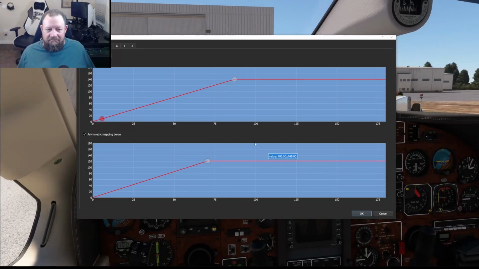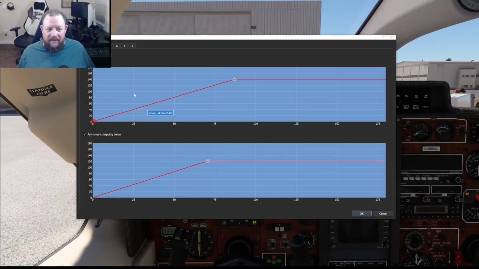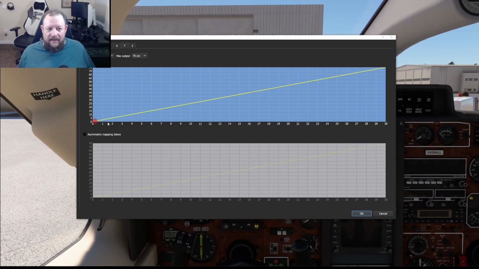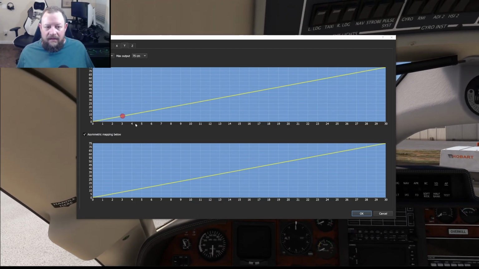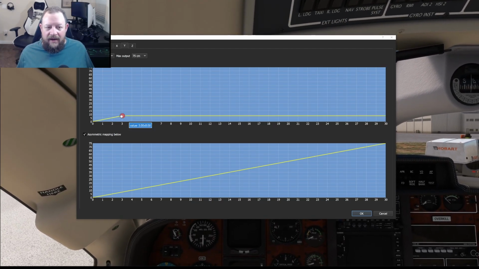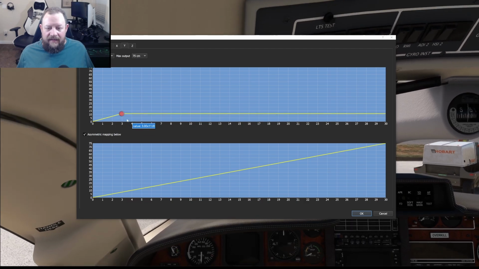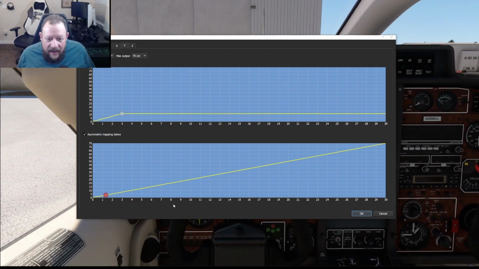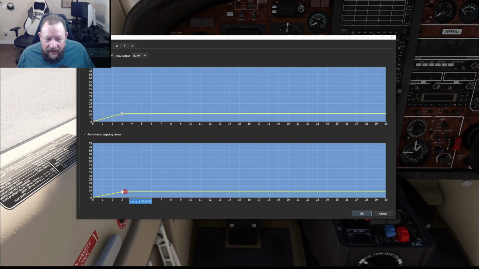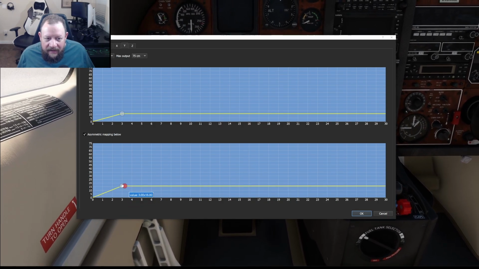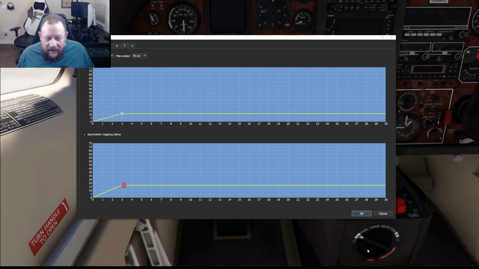So again, this one, I mean, be reasonable with it, you know. You can get pretty crazy. Again, I'm going to go to asymmetric. And maybe create one here. And lift it up just a little bit, right? And then on the down, this one you might want to add a little bit more on the down, for when you're wanting to get down low into things.